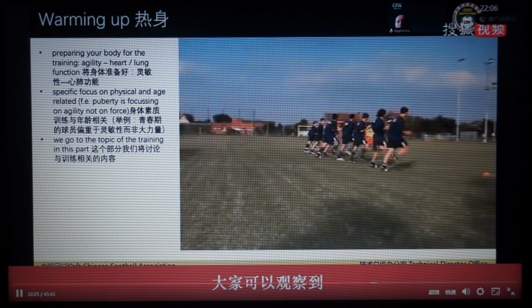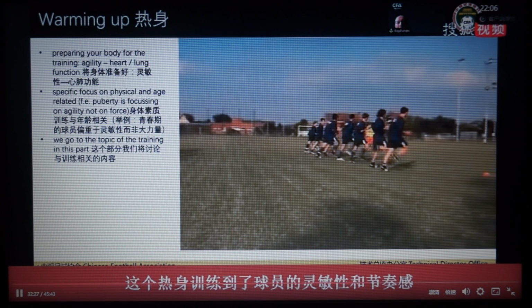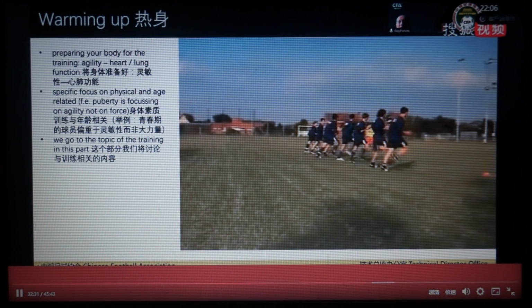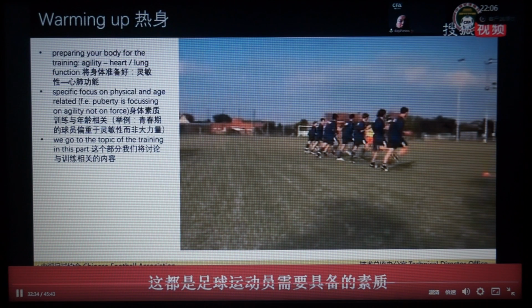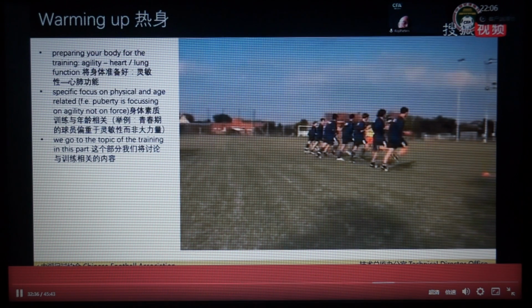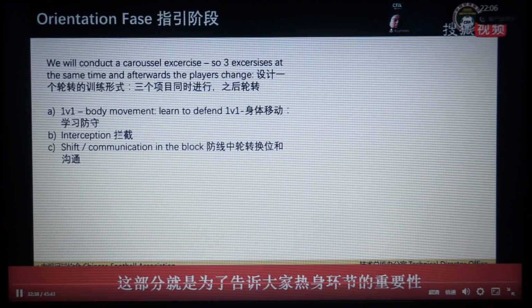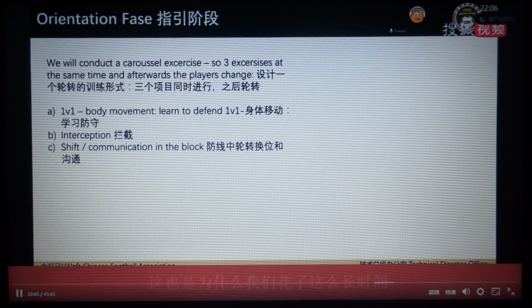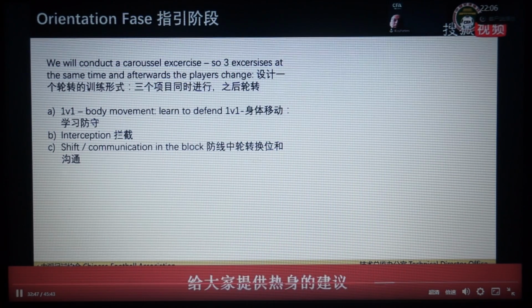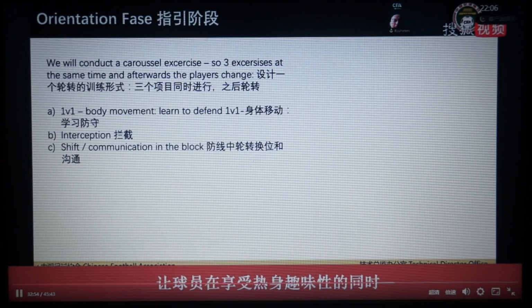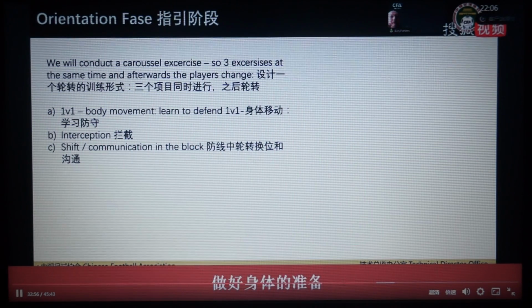So as you can see, you can make a lot of variations on agility, rhythm, everything you need to be a football player. Just to emphasize, I wanted to show you that the warming up and everything around it is very important. That's why we took so much time to give you some suggestions. Please use them, try it, join them. It's all about fun and preparing the body.